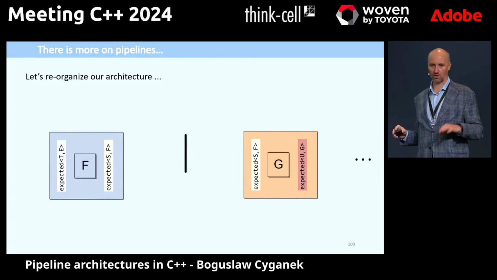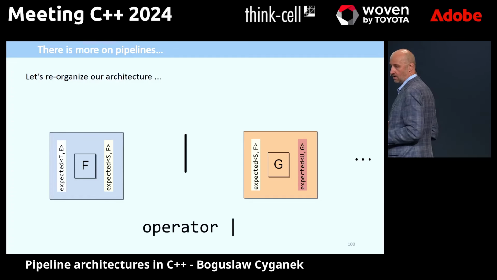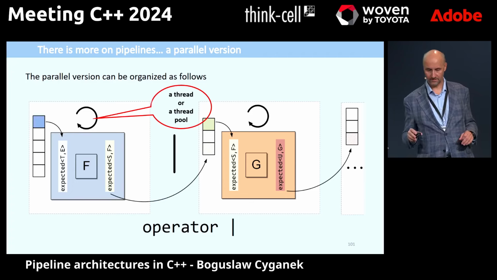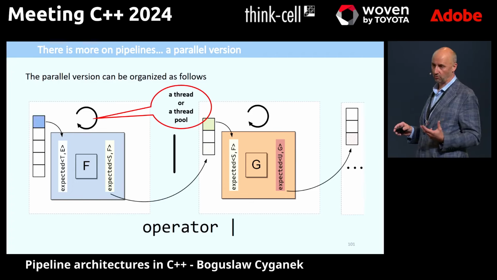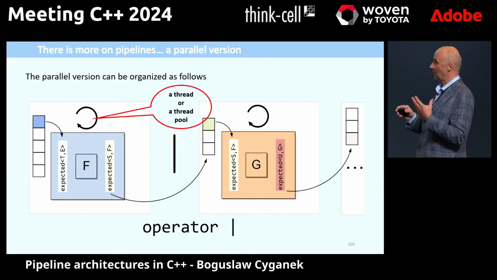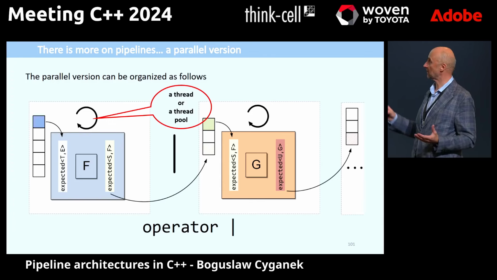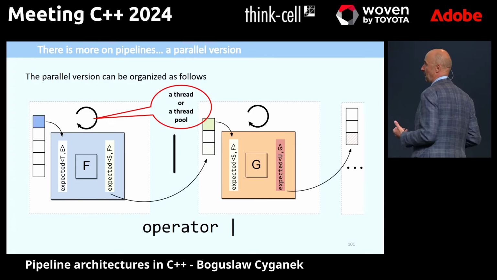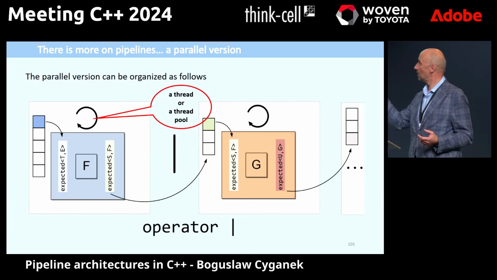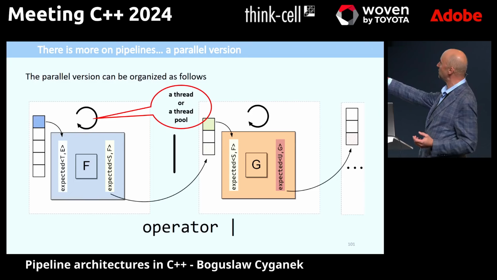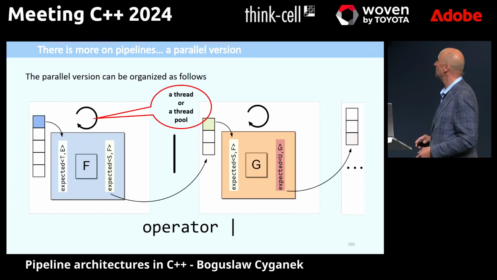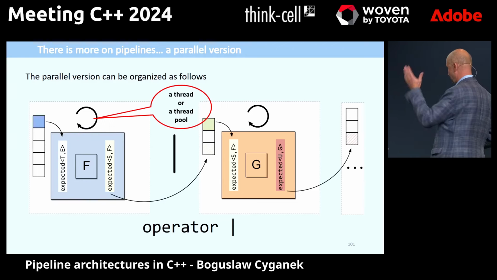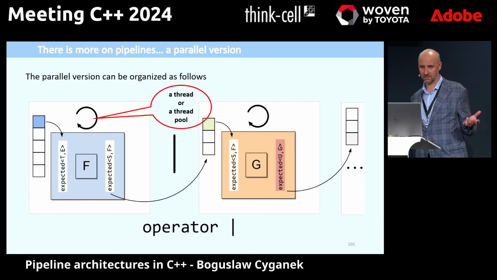Now, I just redraw them to fit on this page, and let's do such a thing. And now we have such a framework. So what we are doing, our overloaded pipe operator is connecting our functions, dealing with any std::expected. We are flexible again, but each expected is connected to the synchronized queue. And the operator is taking the function and such a queue and is creating the output queue for another function, and so on and so on. So here we can have one thread or a thread pool, whatever. We can have whatever queues. They must be synchronized, certainly.